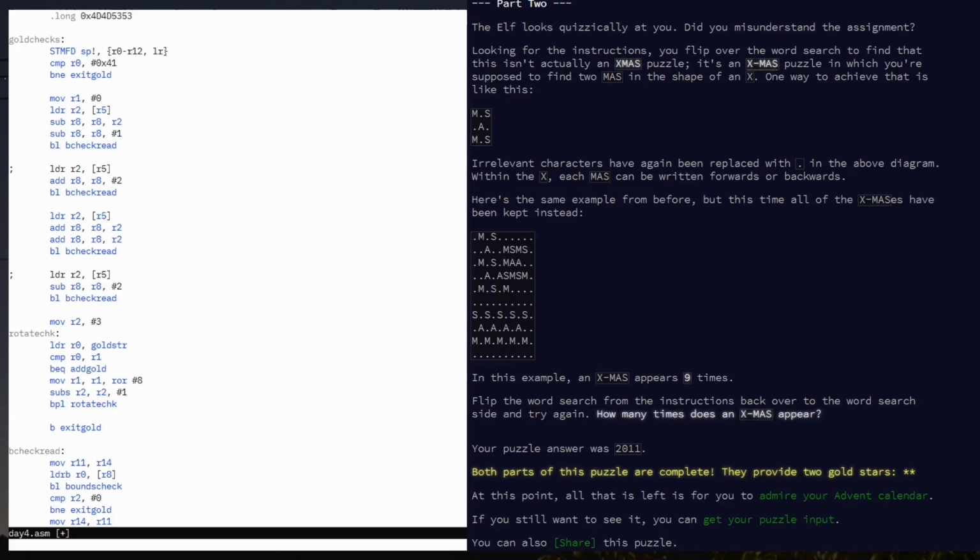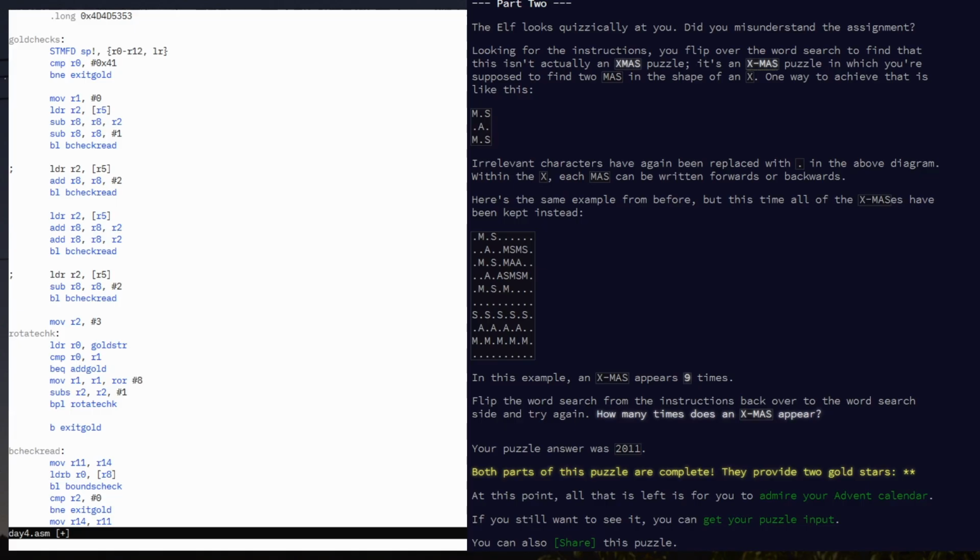and then top right, bottom left, those could be in any order, right? In this case it would be MSSM, or it could be SMMS, or SSMM, or MMSS, right? It could be anything.